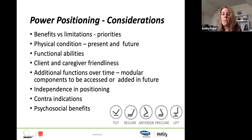Okay. So again, we also need to look at who's using the chair and how are they interacting with the chair, the caregivers, the clients. What is their, I always say, technology tolerance. You know, again, I worked with a woman who had severe arthritis. Tilt, recline, changing her leg position would have given her some relief at all of the joints. But she said, I'm just too old to figure all of this out and remember, when do I use one thing versus another? So she said, I understand that you're telling me this is going to be a benefit, but if I'm not going to use it, I don't want it.